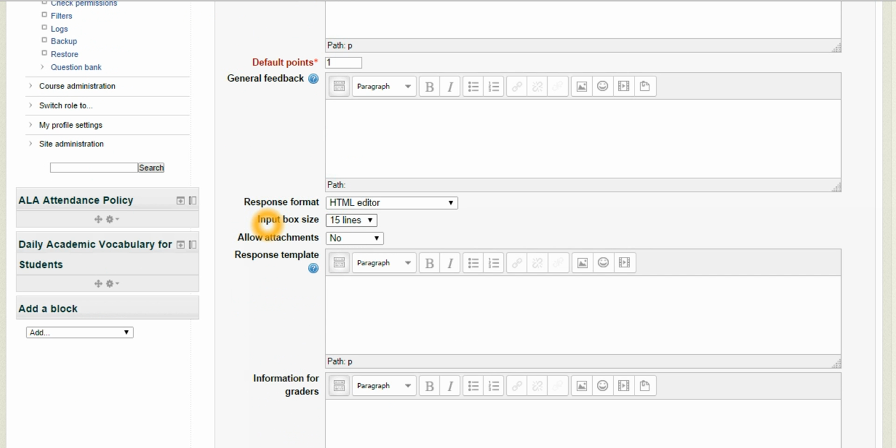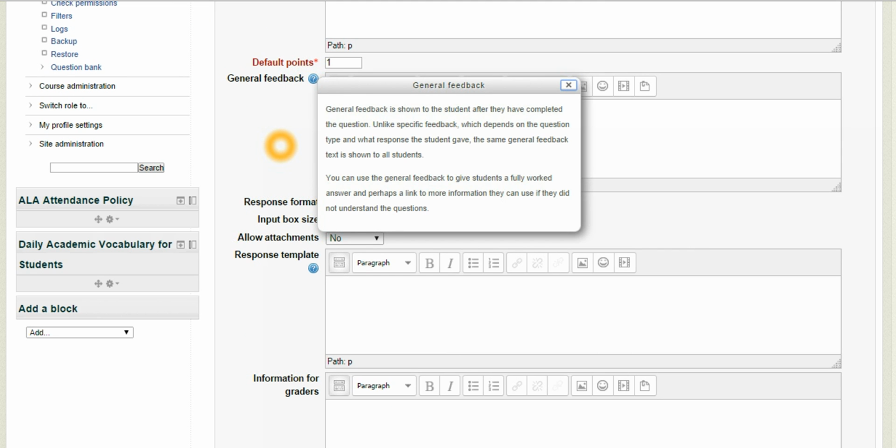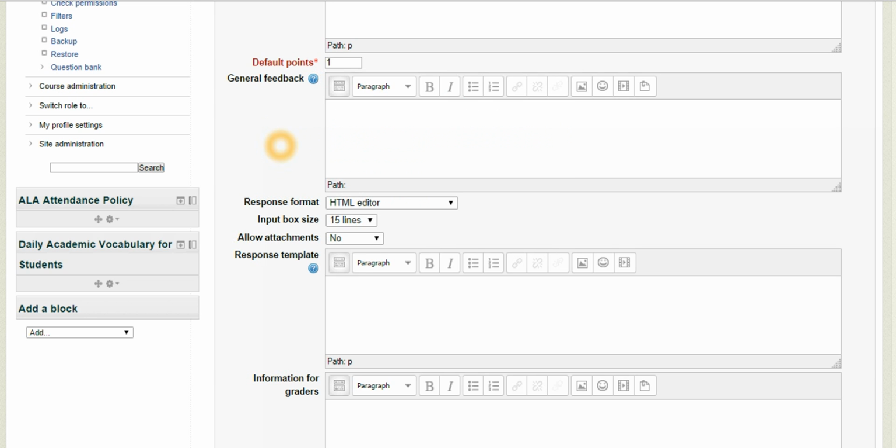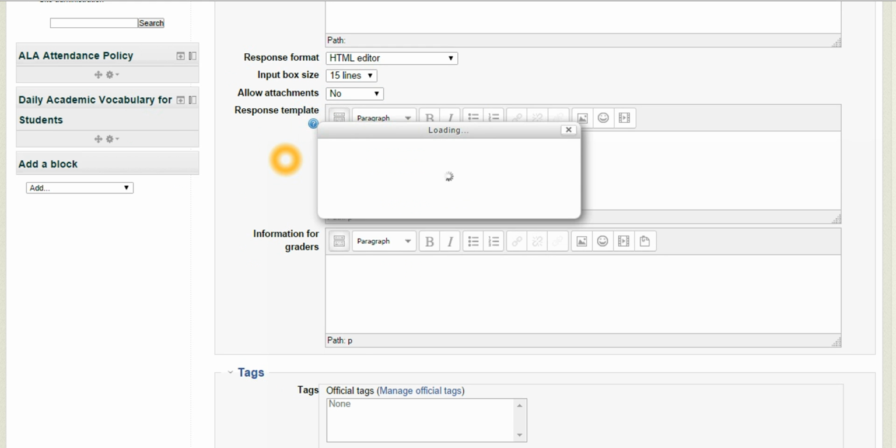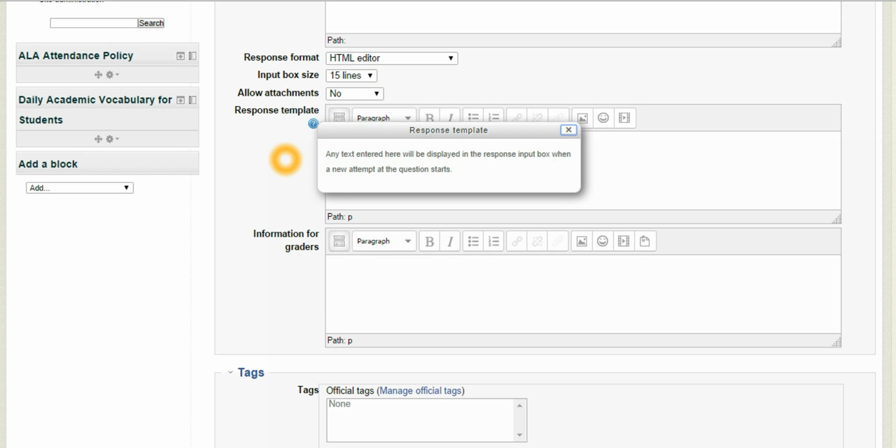and then scroll down to see some other options. General feedback is feedback that you can give students regardless of how they do on the question. So in the general feedback field, you could type information that you wanted all students to see after completing this question. A response template is similar to general feedback.